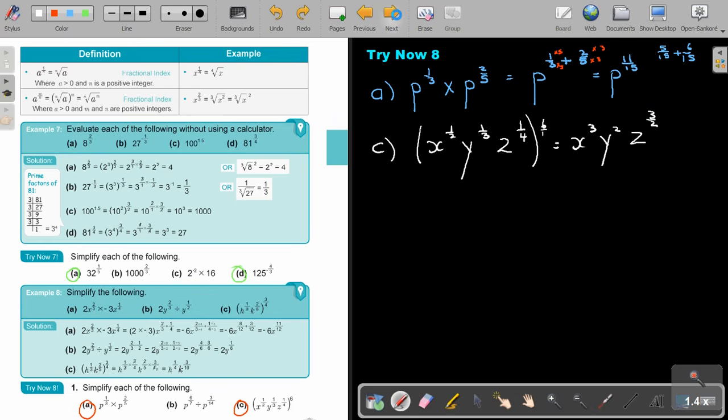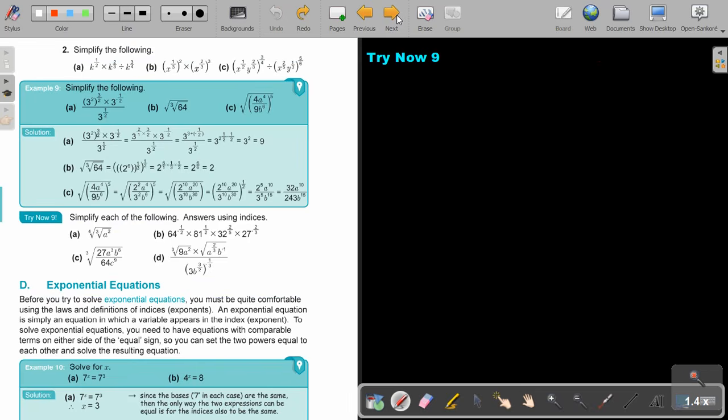Okay, let's go to the last one. Let's just look at the example. Simplify this. So in this case, I'm just going to multiply, multiply, and simplify all your fractions. This one, I'm going to take it out of a root. So remember, it's the 1 over 3. I take it out of the roots, and then I just multiply. This one also, first simplify the inside. That's what I basically do. And then I take it out of the root, and then I get this answer. I think I can simplify it again here. Okay, now let's just leave it first like that.